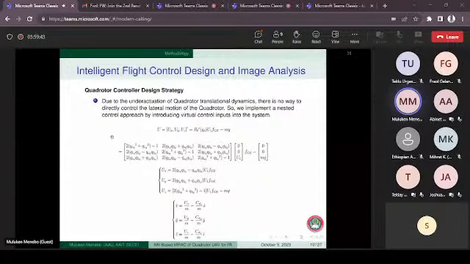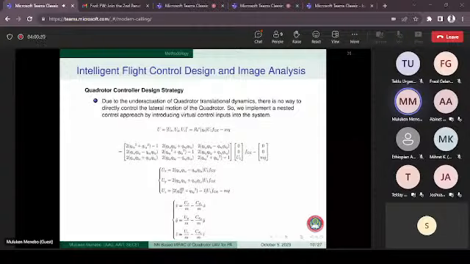In order to effectively control the translational motion of the quadrotor, we implement virtual controllers. Virtual controllers are imaginary forces which drive the quadrotor along the XYZ directions. To define these virtual controllers, we take the phenomenon that if there is no external force acting on the quadrotor, we only have two forces: the force generated by the propellers and the gravitational force. By manipulating this equation, we obtain the virtual control input equation.